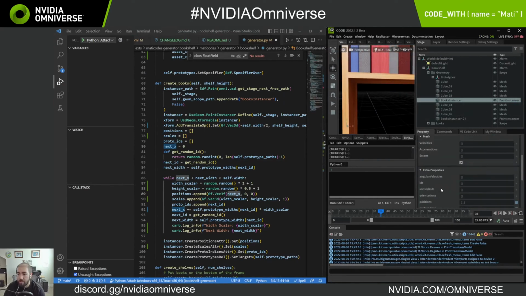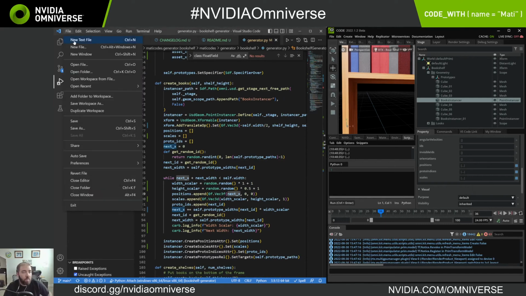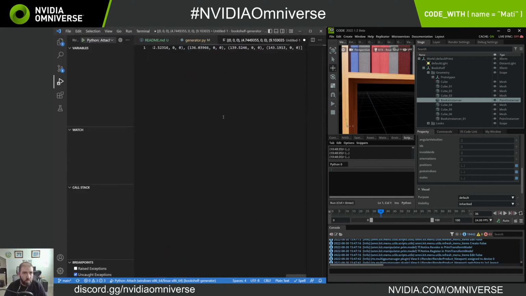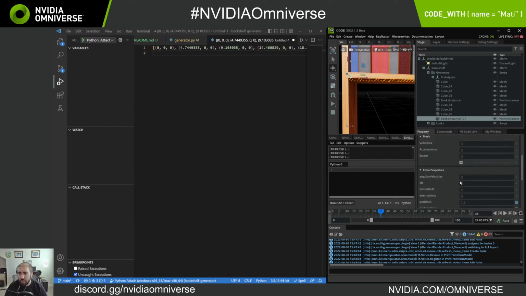Is if I look at the position values here. Can I copy this? Just look at the first ones. That's the first book instancer. That's good. And this is the second book instancer that's bad.